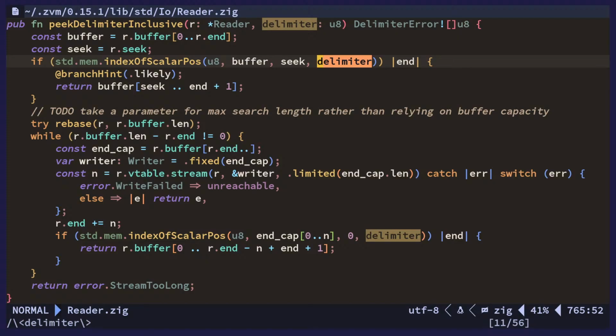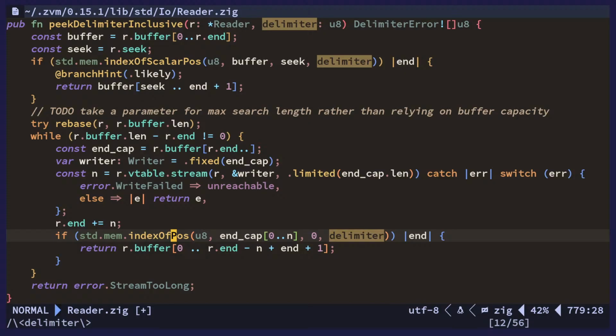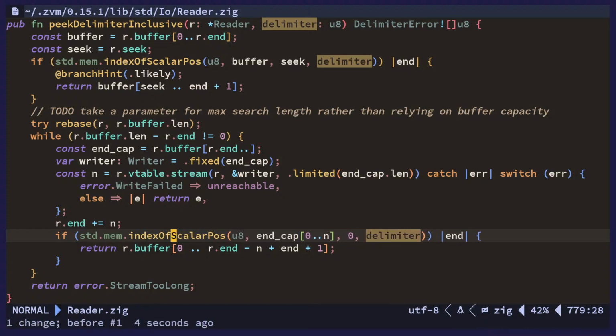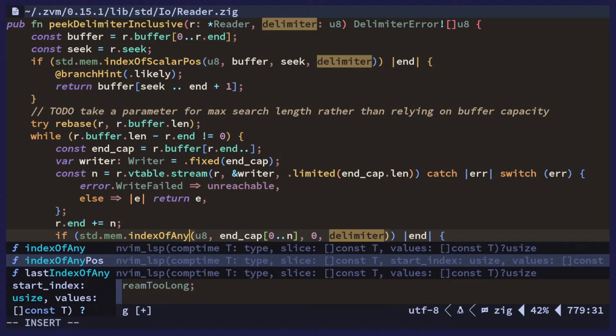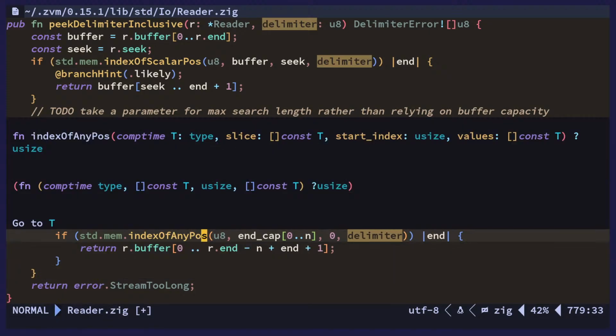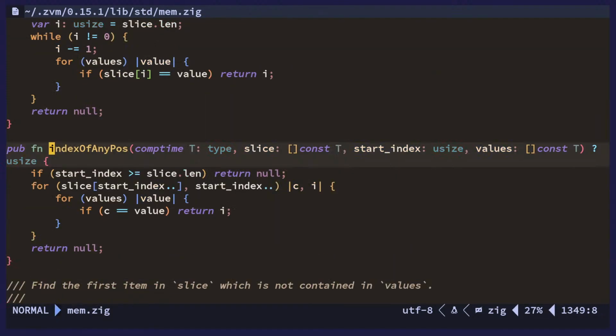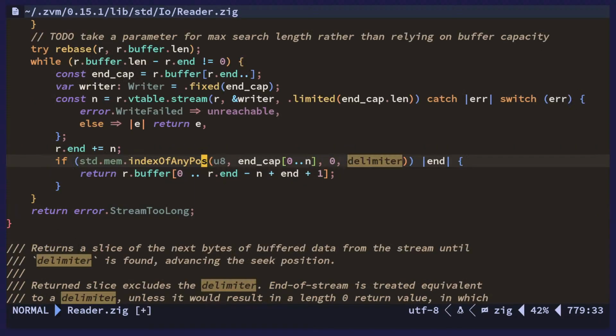The only thing it's doing is looking for this scalar position, and you can change this to look for index of any, which would look for any of those values there.